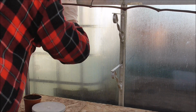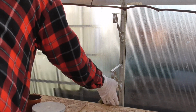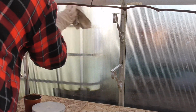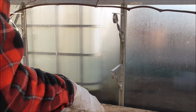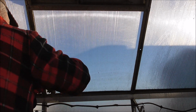Yeah, this algae, whatever it is, if you don't get it all off, it plays absolute havoc with your tomatoes. I know last year we grew, I think it was chillies, on this side. I don't know if you're going to be able to see the panels, but we need to do these. We've done one of them over there, but we need to do these as well. This is that twin wall polycarbonate I'm using.